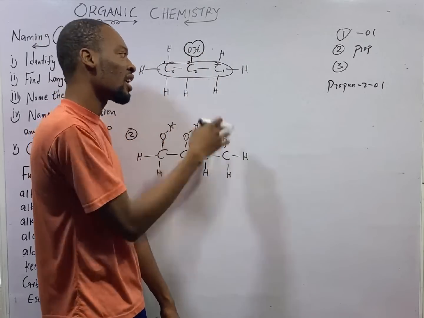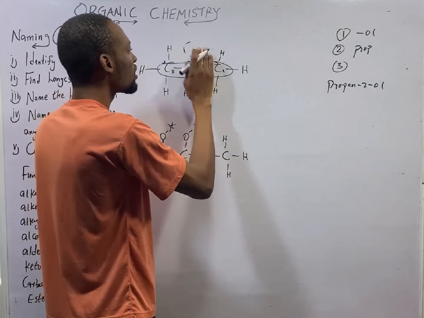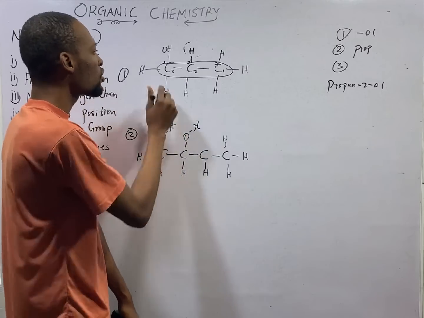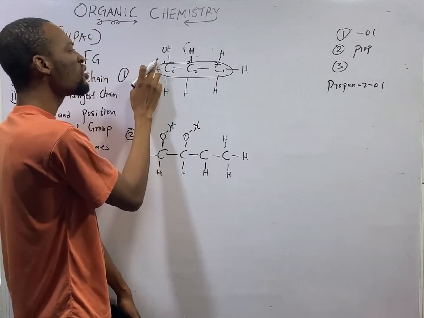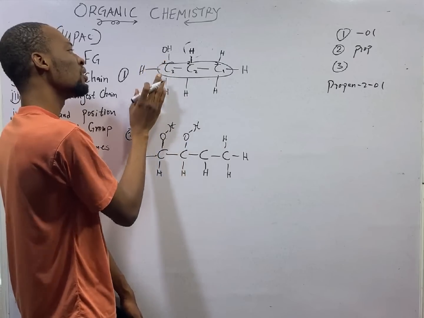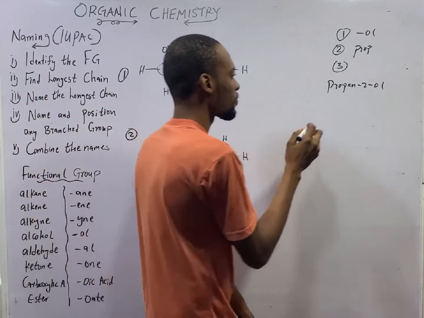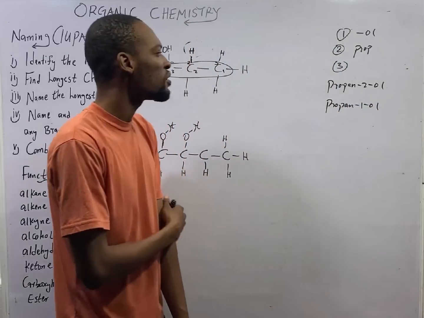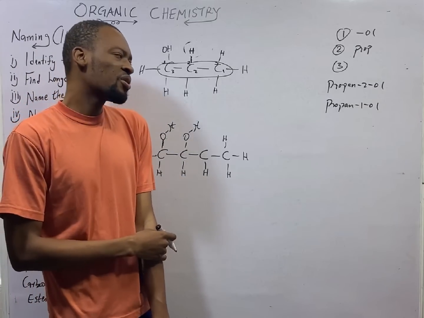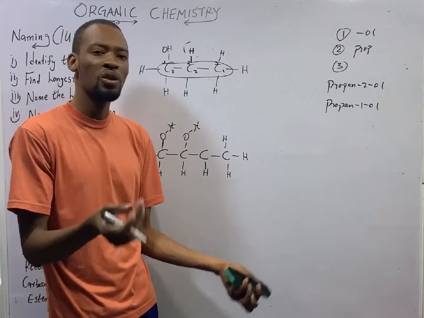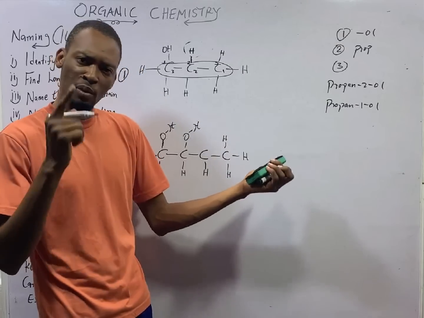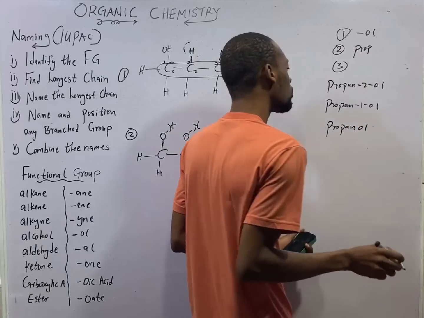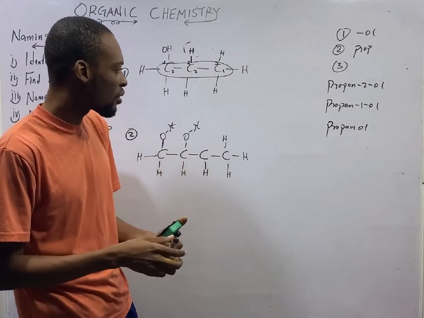Once you have a functional group, don't fail to identify the position of the functional group, because the functional group can be on any other carbon. For example, if it were here we have H and here OH, the functional group is now on carbon 1, right? And we must use this numbering, giving the functional group the lowest carbon. That will simply be propan-1-ol. And once the functional group is on the first carbon, it is not necessary that you put the 1. If it's on the second, third, fourth, you can put the number. But if it's on carbon 1, you can just say propan-ol. So either case, you are correct.